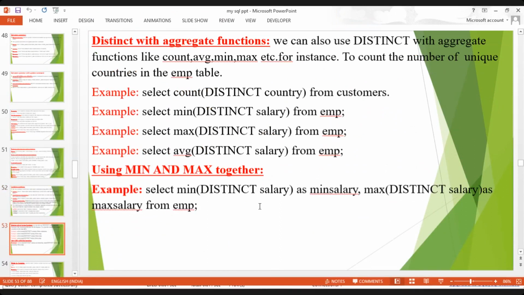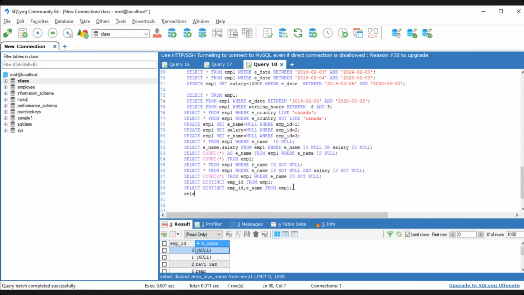So count of distinct: for which column you want to use distinct, just define that in parentheses. Distinct EMP ID from EMP1. It will count and display the number of records. So here we have 7 records.